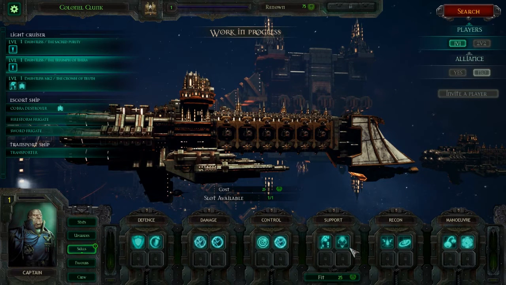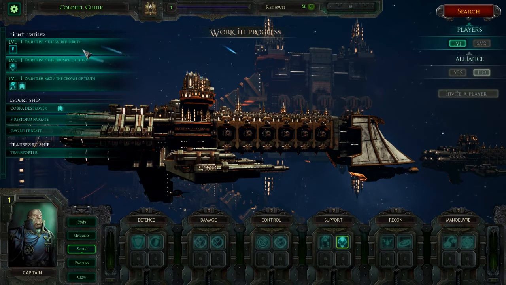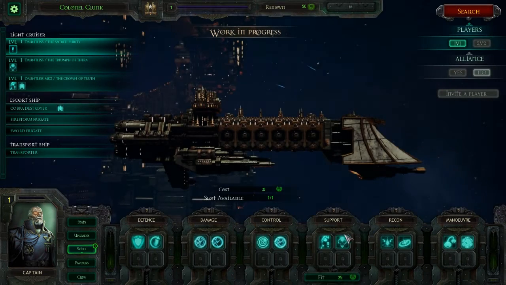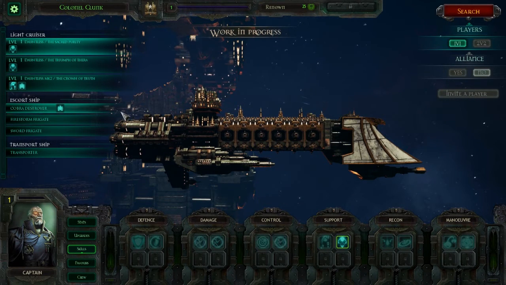So the Void Shield Transfer makes it so that when you do get up close and personal to the enemy, it really helps you deal that damage without taking damage in return, because your ships' shields can support each other at close range. And for that purpose, we're going to get both of our Dauntlesses with that particular effect there.